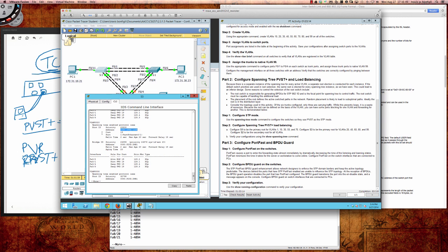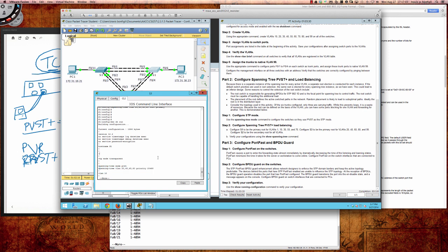But if we didn't know any better, if we don't understand what that macro is doing and what those values mean, when we come back in here and look at our do show spanning-tree, this is where confusion starts to come into play. All right, so we're going to come back over here to switch 1. I'm going to recall that command. I'm going to do Control A, and the Control A moves me to the start of the line. I'm going to say no spanning-tree vlan root primary for those VLANs. If I do a do show run, you can see that it's now gone.